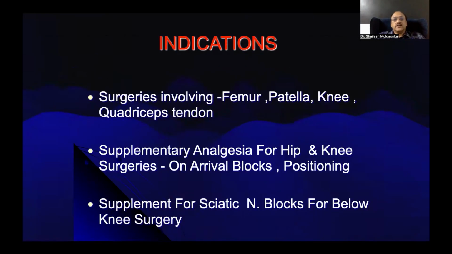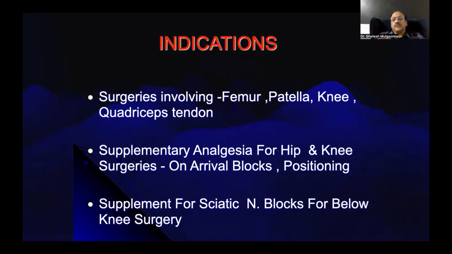Now, what are the indications for the femoral nerve blocks? The surgeries involving the femur, the patella, the knee, like arthroscopies, quadriceps tendon, supplementary analgesia for the hip and knee surgeries, that is on arrival blocks, especially hip fractures. As soon as they arrive, it's so painful. As soon as you give a femoral nerve block, they're very comfortable.